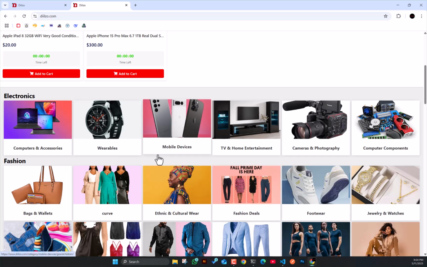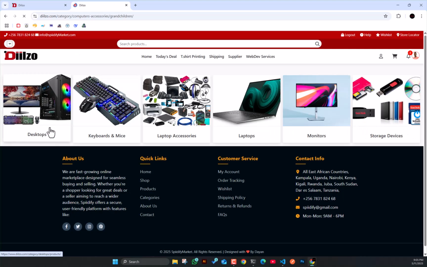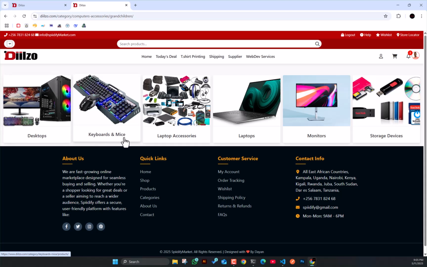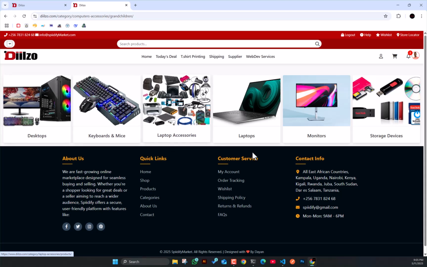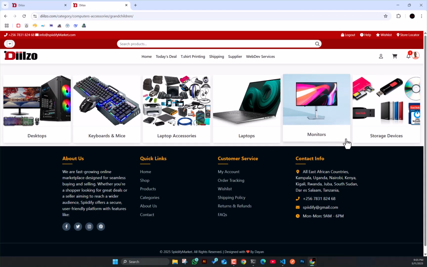Like that. Also, under electronics you have other grandchildren of computer and accessories. For example, if we click here, we will have access to desktops, keyboards and mice, laptop accessories, the laptops themselves, monitors, and storage devices, right?